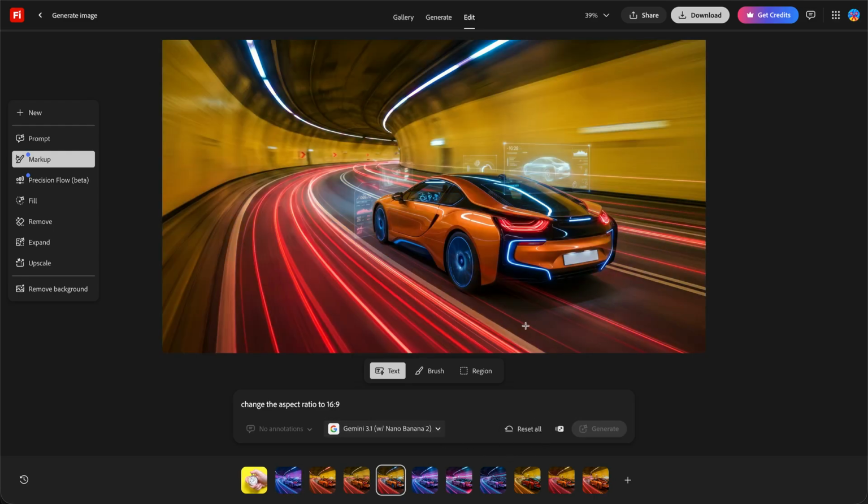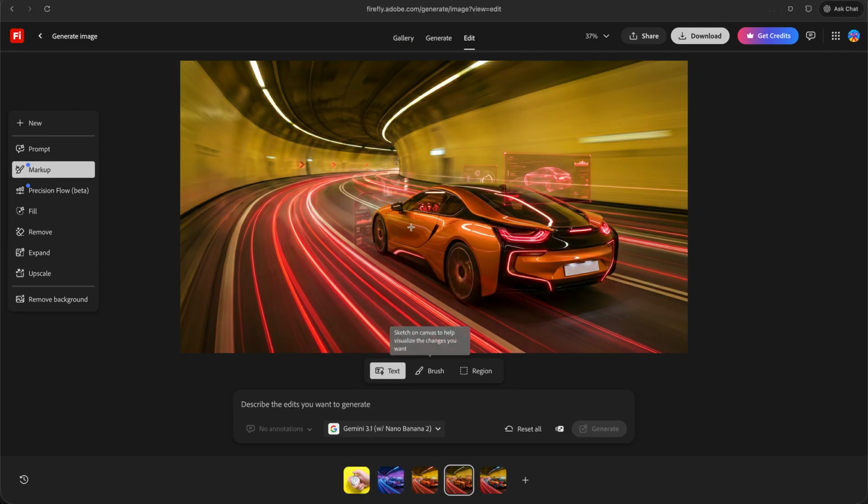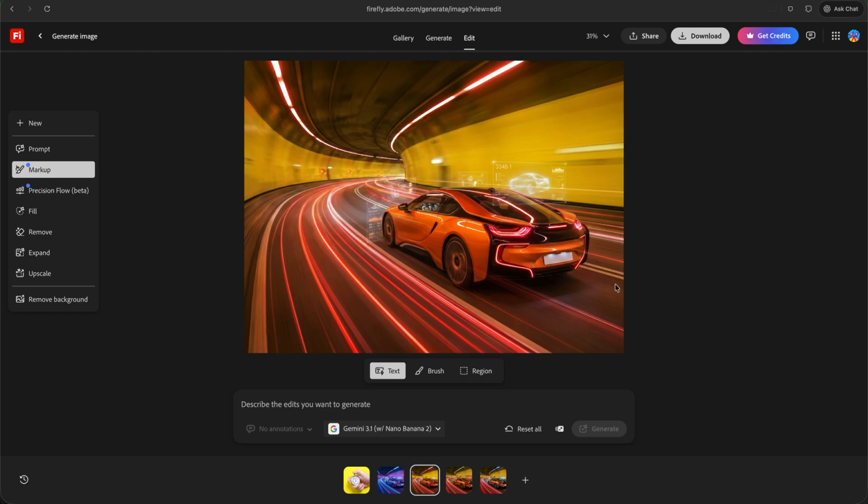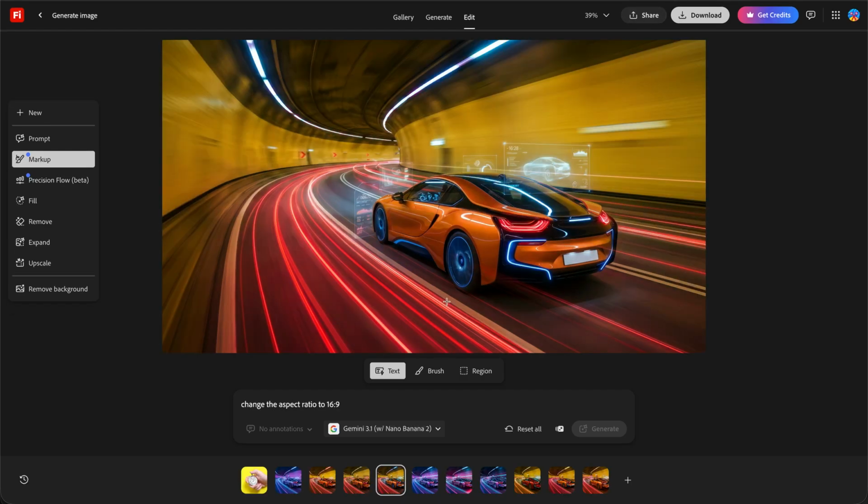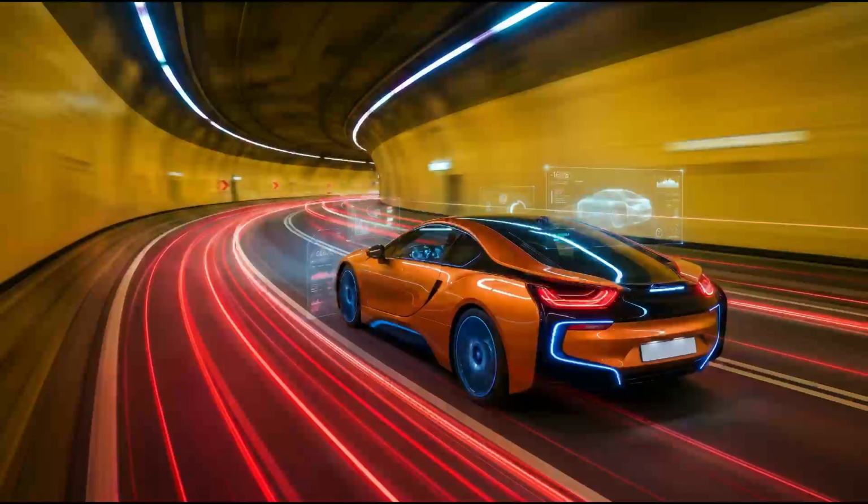And here's my result. One thing I wanted to point out is there's a difference between asking it to change the hue of the car or change the color of the car. If you do hue, it will change all the colors of the car, including the lights, to an orange hue. Whereas if you just say change the car colors, it just changes the car itself and not the lights. Pretty amazing to make different color changes to different parts of the image all in one prompt.